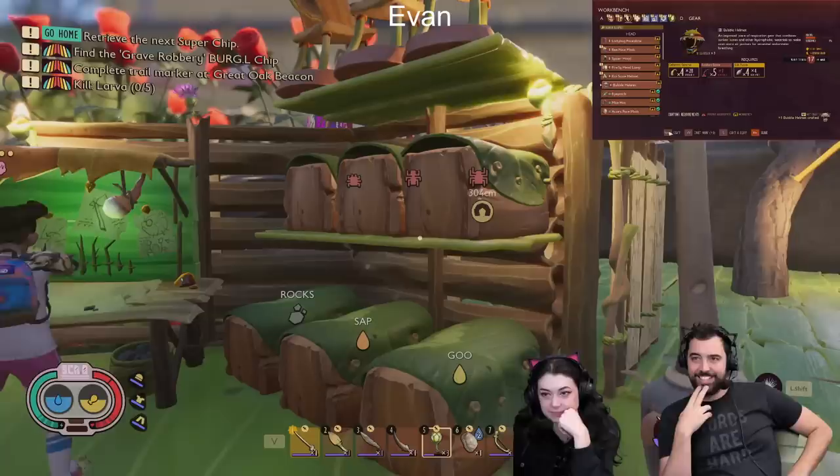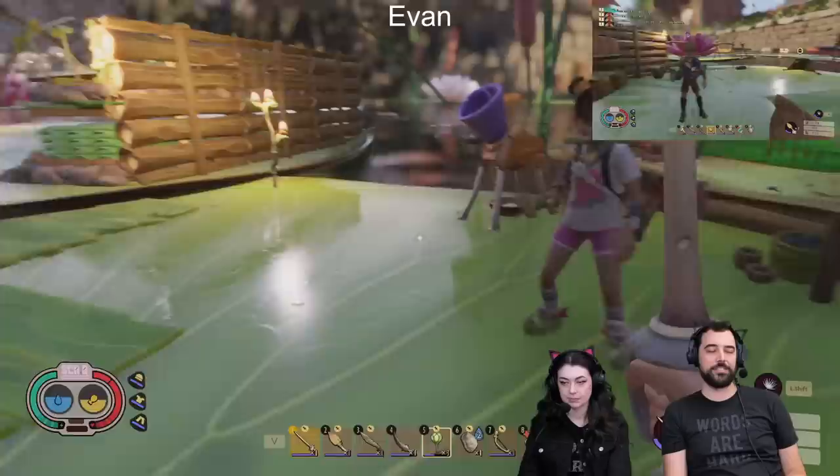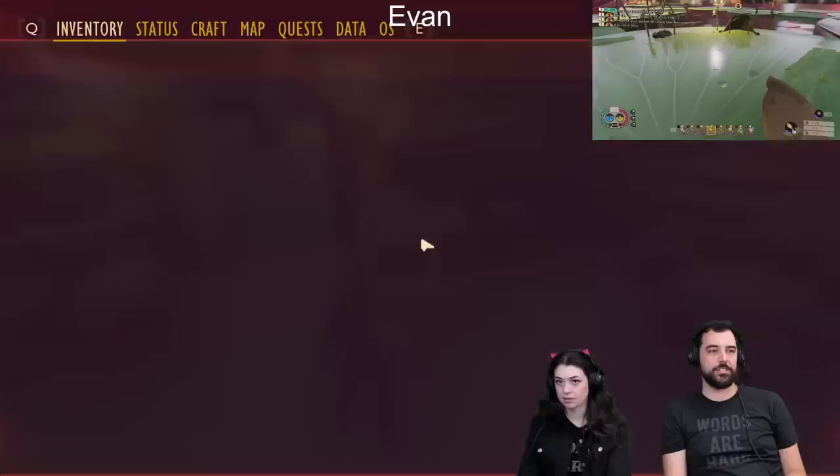And we can use it to get more. Yeah, whichever one of us wants to go explore more, they should get the bubble helmet. I think we're both going to go explore, right? Yeah, one of us should definitely.